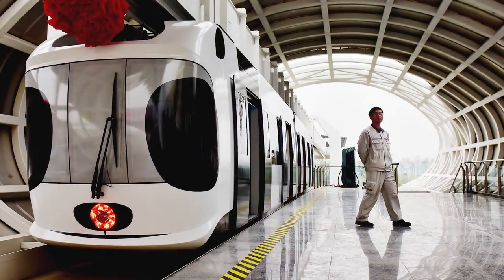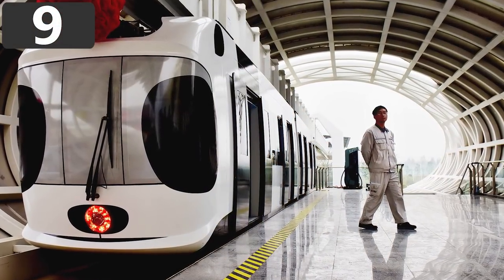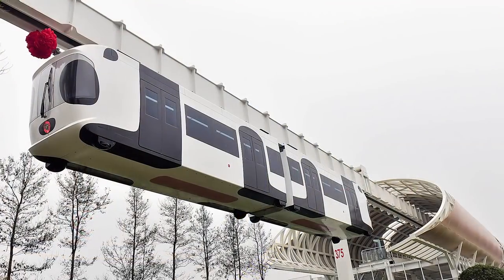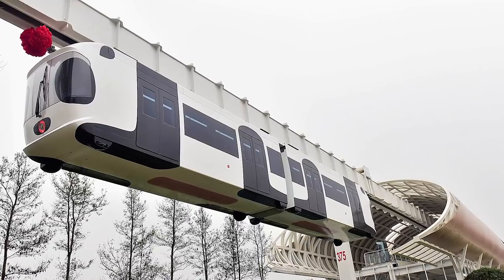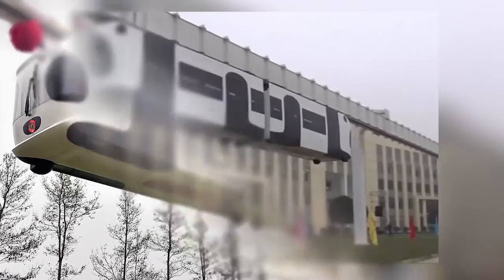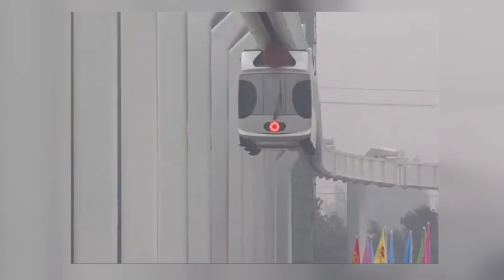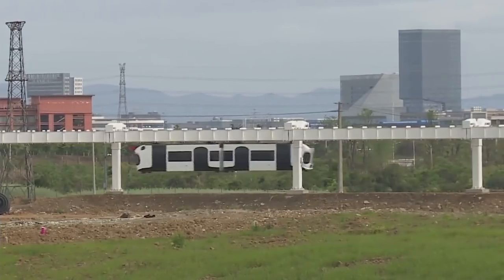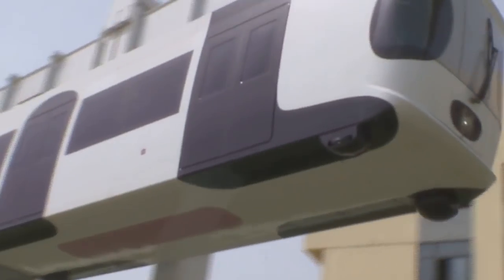Number 9: The Flying Panda Line. The Flying Panda Line is the name given to the suspended monorail in Chengdu, western China. The city is famous for its panda sanctuary and breeding program, so to capitalize on this, the trains have all been designed to look like the bears. The network was designed to help tourists travel between entertainment venues in the city, and was built at a fraction of the cost that a subway would have involved.